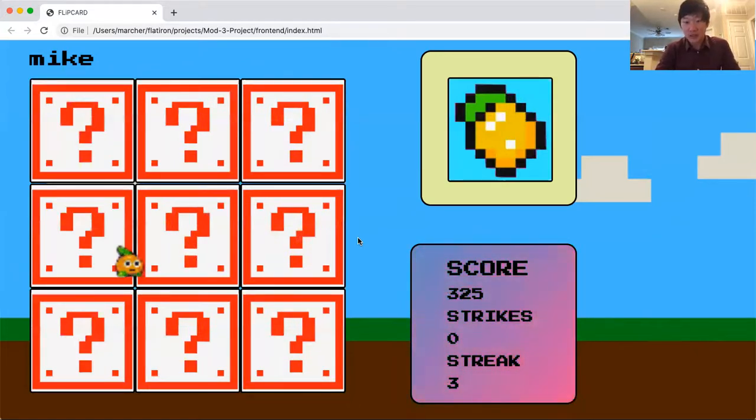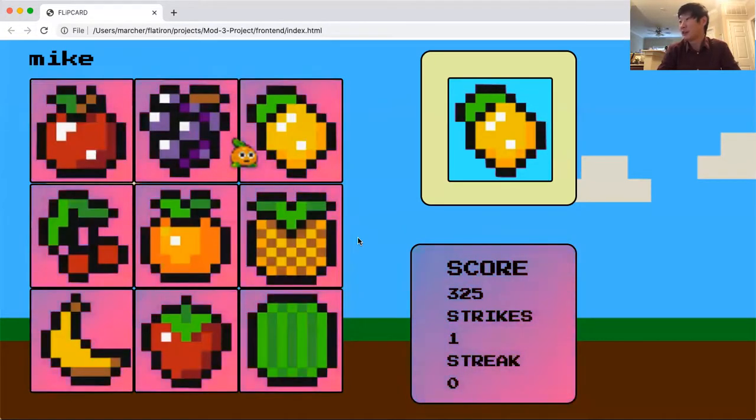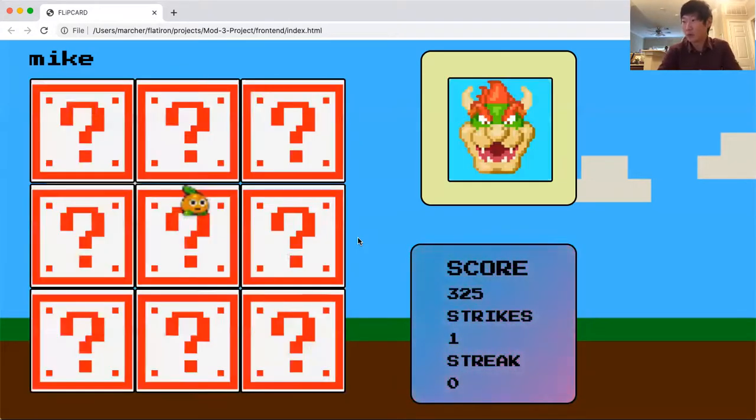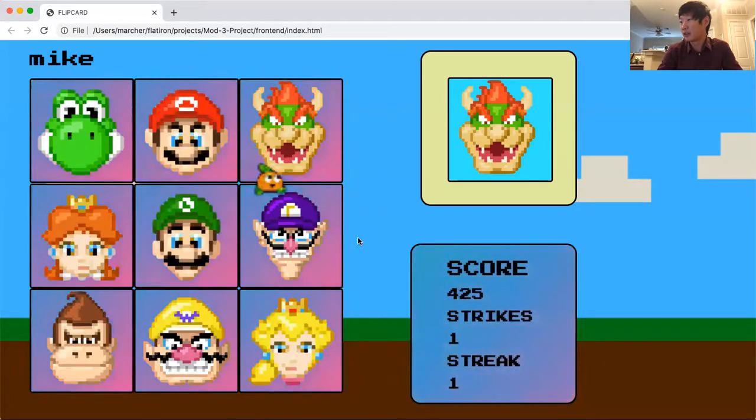With the collision detection, we were able to write the code so that if your character is not at least halfway on the correct answer, you will not get a correct. As you can see, when the round ended, we were not all the way to that top right-hand corner box. Therefore, we were given a strike. You'll see our streak goes away, and we're added 1 to the strikes. All of the animations for the movement of the character were done using sprite animation and CSS keyframes.